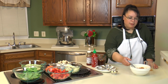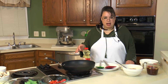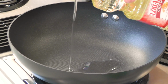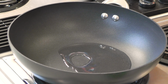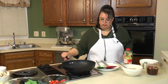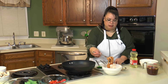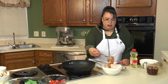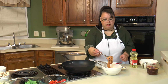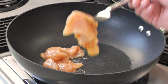And we're ready to stir fry. So I have a stir fry pan here. I have it nice and heated up. We're going to put a little bit of peanut oil in here. Some people use like safflower oil. Sometimes there's like stir fry oil. We're just going to use a little peanut oil. Because my pan isn't overly huge, we're going to have to probably brown this off in a couple of cooks. I am going to cook the chicken, and then we're going to put it to the side and do the vegetables separately. So let's get the chicken going. Woo!